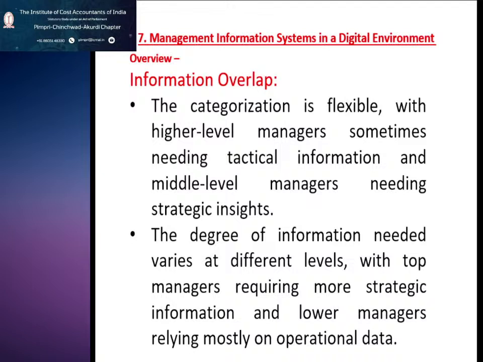The categorization has to be flexible. At times higher level managers may need to look at tactical information, and middle level managers may need strategic insights into the data or information. So there is obviously a need to have an overlap of information. The degree of information needed varies at different levels, with top managers requiring more strategic information and lower level managers relying mostly on operational data.